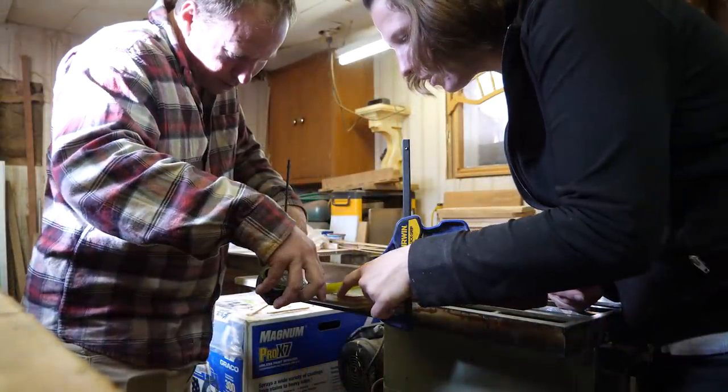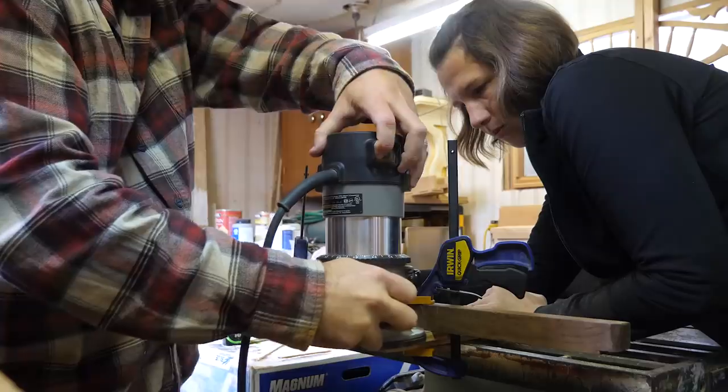Started to curve by there. Yeah, I can see that. Yeah, yeah. I wouldn't go back any further.